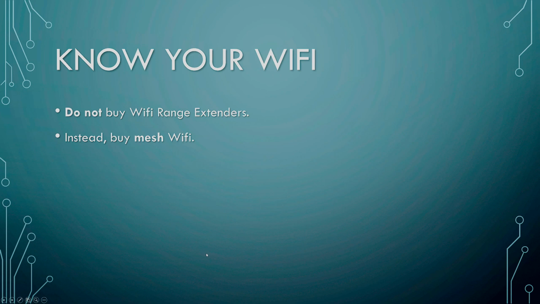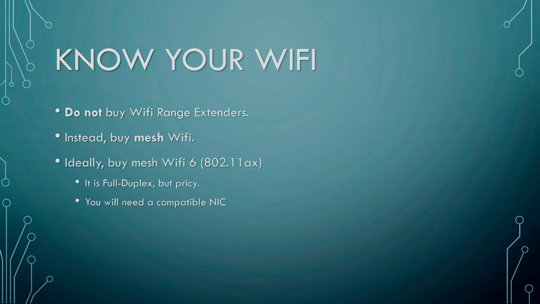And the difference between a Wi-Fi extender and a Wi-Fi mesh system is that mesh systems usually come with two or three nodes that you would place in your house, and the nodes communicate with each other at full duplex. They have a 2x2 antenna, so it can transmit and receive at full speed between the nodes. Typically, the older ones that aren't Wi-Fi 6 are still half duplex to the host, but you can now buy Wi-Fi 6 or 802.11ax. They provide full duplex to the host and are much faster.